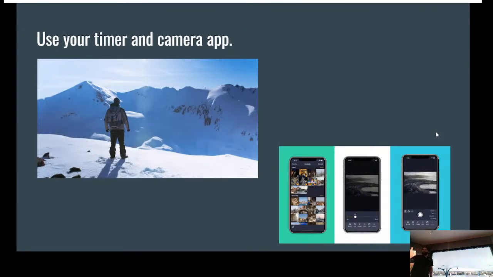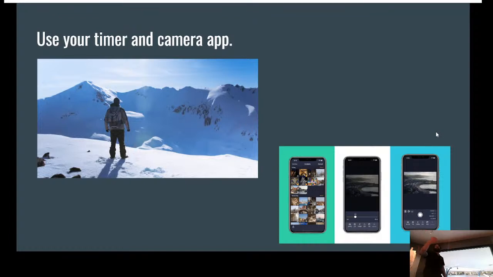And the last thing, use your timer and your camera app. Again, both Nikons that you have here have an app that you can download on your phone. If you feel comfortable using the phone and using the capabilities, I definitely recommend downloading it. Go on YouTube to look up the connection stuff. I personally don't shoot with a Nikon. I shoot with Fuji and with Sony. So mine are a little bit different. But if you look up the Nikon app, they should give you the very simple instructions on how to do it.